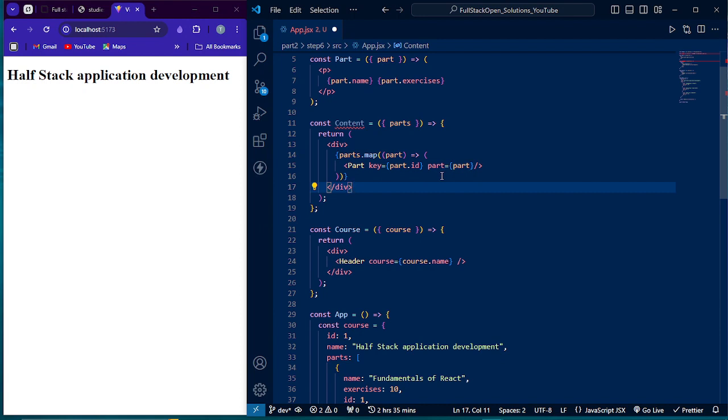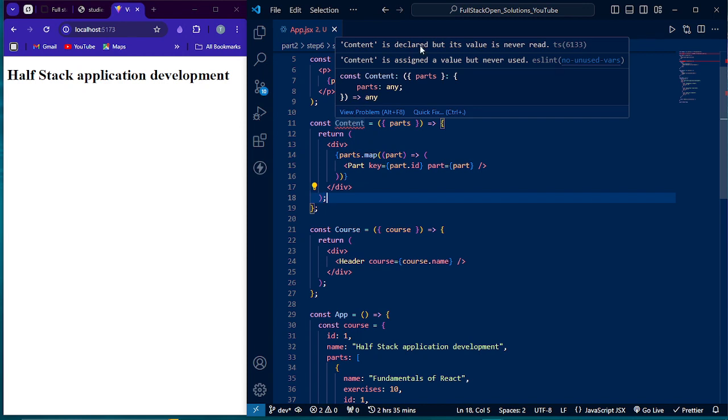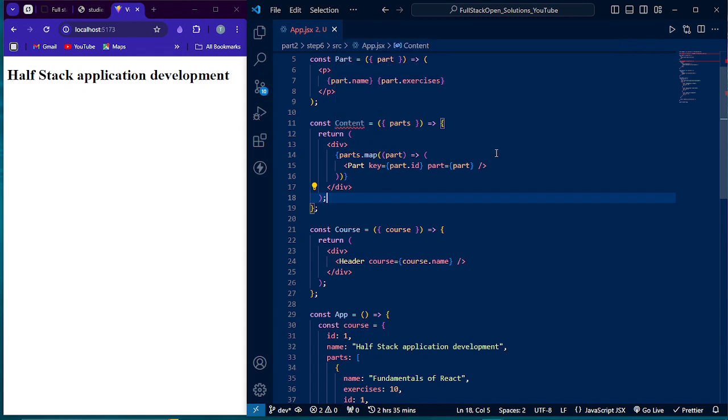Now this might look very, very confusing, but I believe that if we take a closer look at this, it should make sense eventually. Now we have content here. It is declared, but it's not yet used. So how do we use this content now? We need to place it inside the course component.